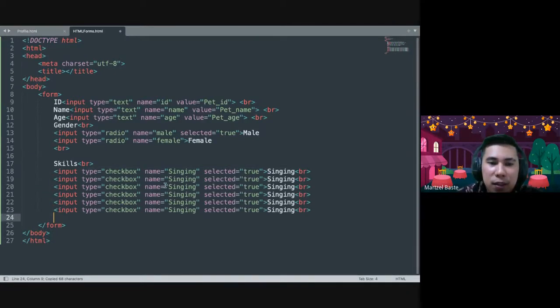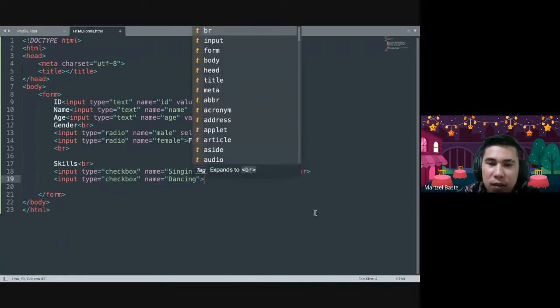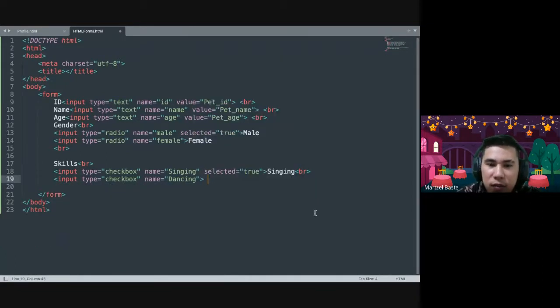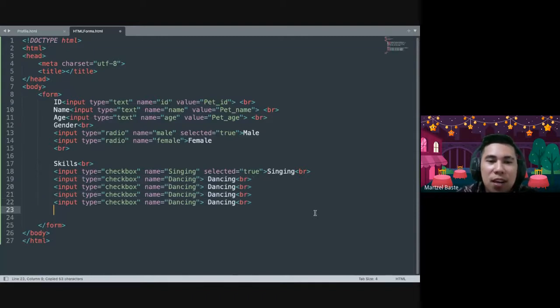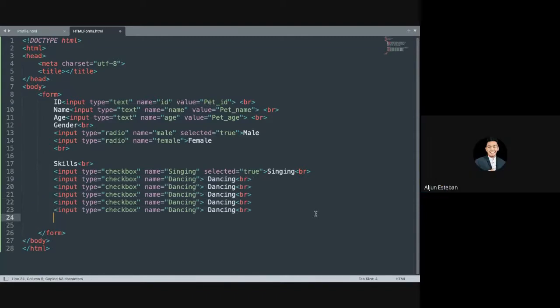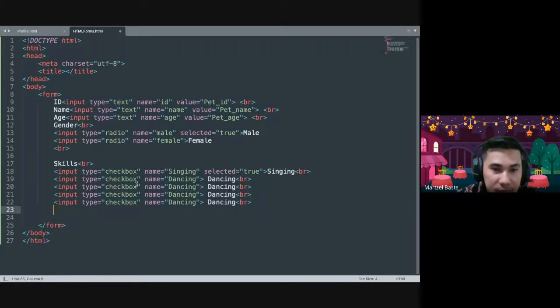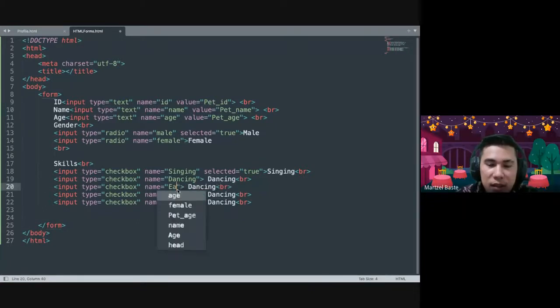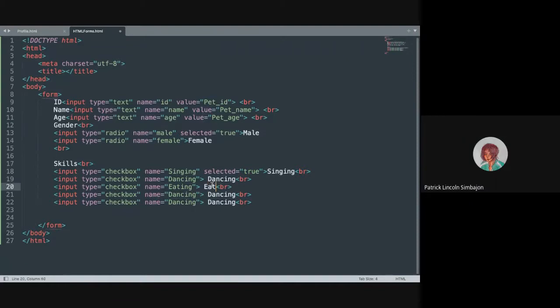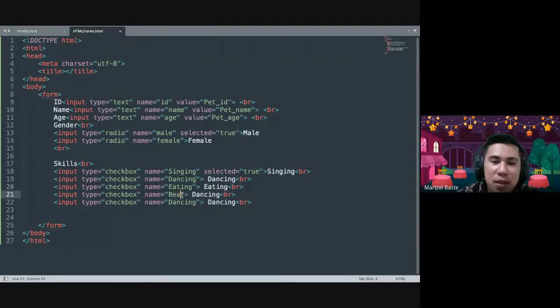Okay, what about the other skills? Dancing. Okay, what else? What are your skills, faster. Singing, they say. Eating? Beatboxing, sir. Beatboxing. Beatboxing. What else?